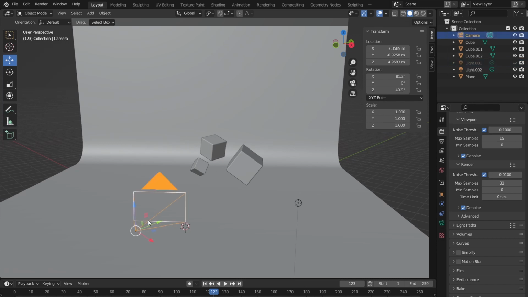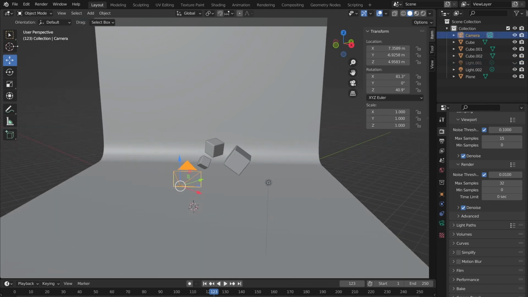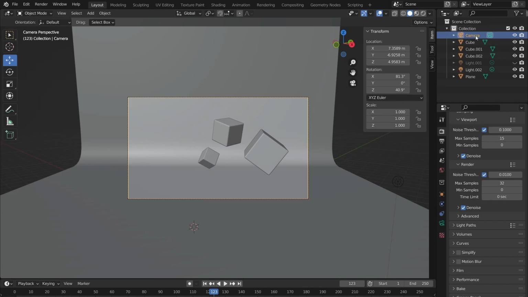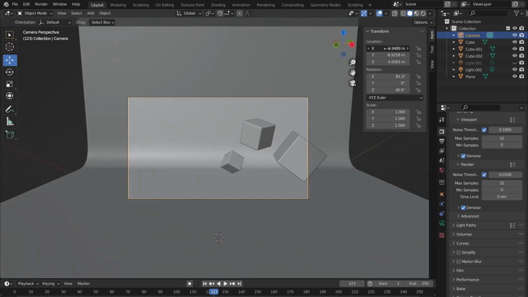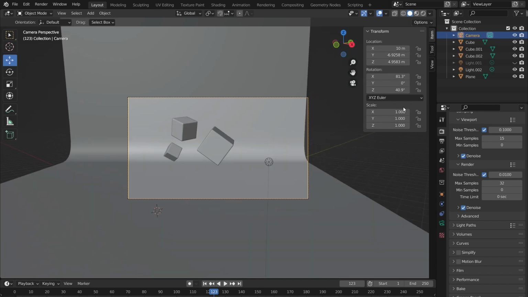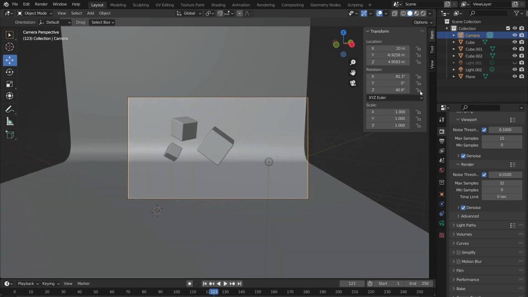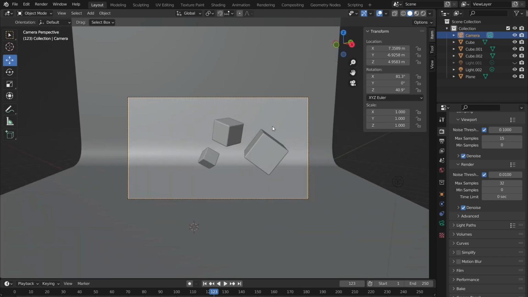If you want to aim and move your camera, you can move it like any other object with your move and rotate commands. But you can also go into the camera and have the camera already selected. You'll know that because it'll be outlined by orange. And then you can go up to this little drop-down menu for its transformations, go to rotation or even location, and you can use these little sliders or change the numbers. And then you can change where it's aiming. So those are both great ways to move your camera around.